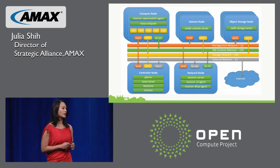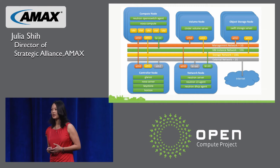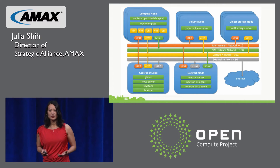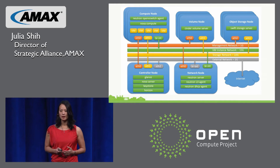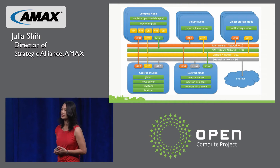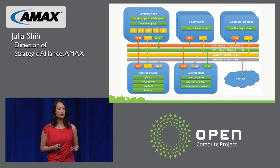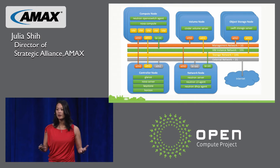In this way, this is a framework that you can standardize on for generations. Additionally, a flexible hardware platform is only part of the answer. To truly deliver a turnkey cloud solution, you need a fully functional cloud operating system, including an open switch, to deliver the ultimate compute and networking agility. AMAX's OCP solutions can be delivered fully loaded with OpenStack and an open switch option, allowing you to have full cloud infrastructure with VMs, networking, and cloud storage, all up and running within days.